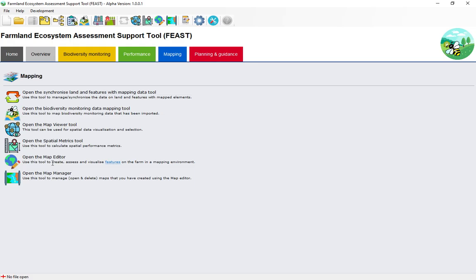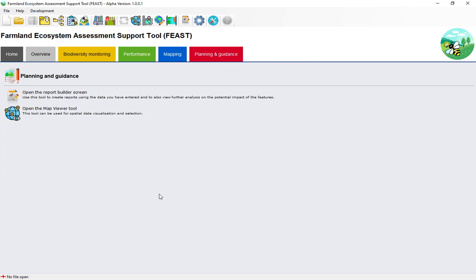We can open the map editor, which is a more advanced facility that allows you to build maps, build up different layers, and put in combinations of different layers so you can overlay them, combining perhaps your biodiversity monitoring data with your feature data to see how they align. And we've also got a map manager, so as you create different maps you may want to edit or delete some that you've previously created.